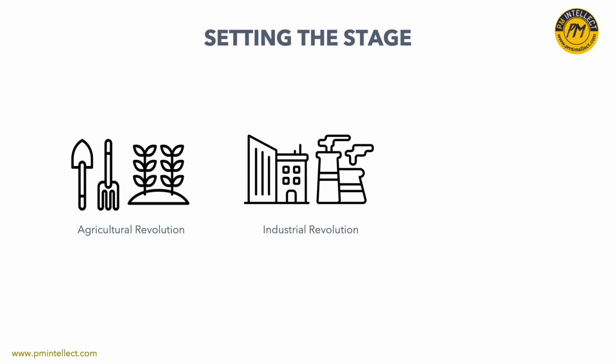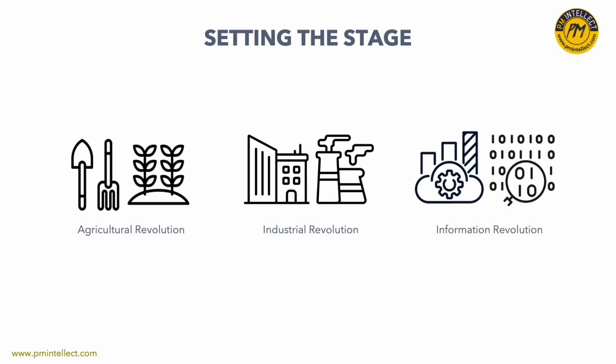Now recently after the industrial revolution, we saw the rise of industry which is more focused on information and collectively working without any actual manufacturing. The products coming out of this information revolution are defined in terms of the value they deliver. So the focus has moved from delivering goods to delivering value. Now let's have a close look at the characteristics of the industrial work that was done during the industrial revolution, and a lot of which still continues, and the knowledge work, which is the majority of the work being done in the information revolution.